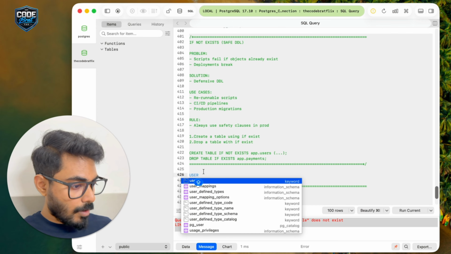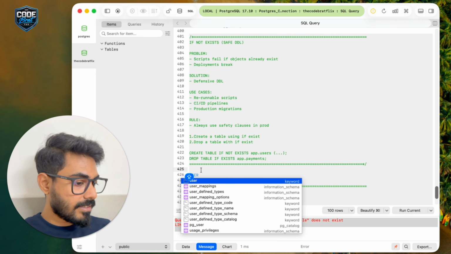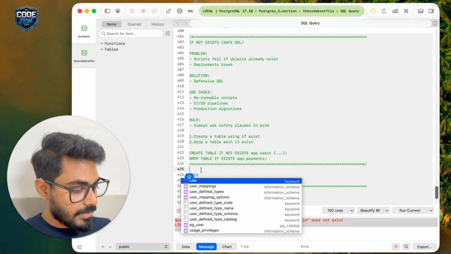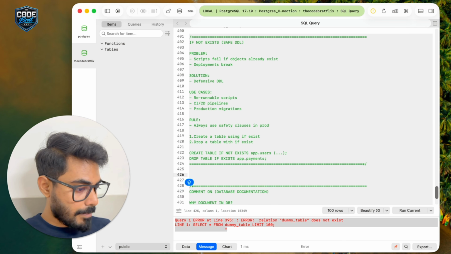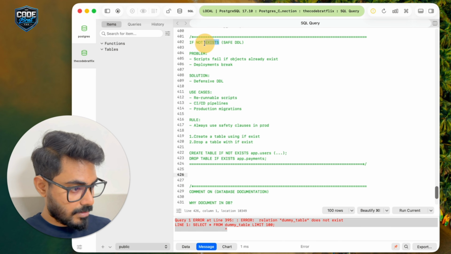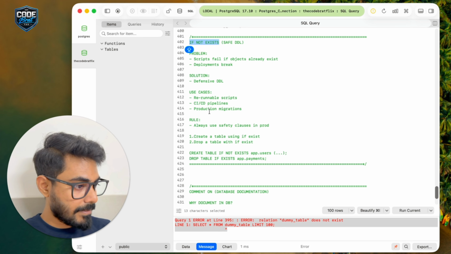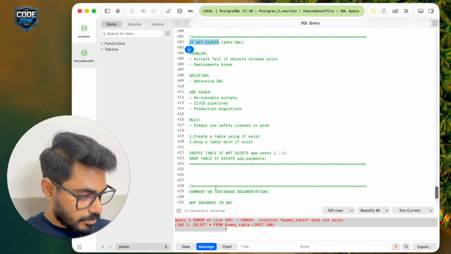Now someone again creates the same user table, or any other table, but with the same name user. So what will happen if we use IF NOT EXISTS? Nothing will happen. It will not throw an error, and the table will also not be created. So let's see this.